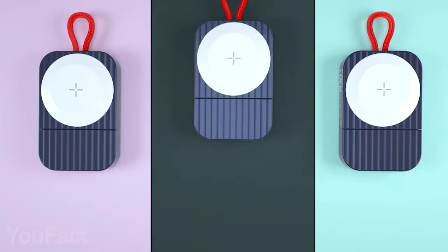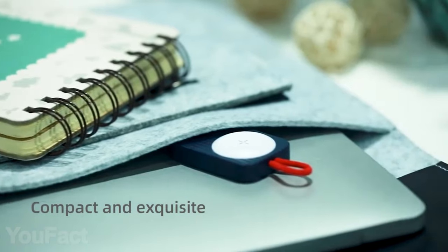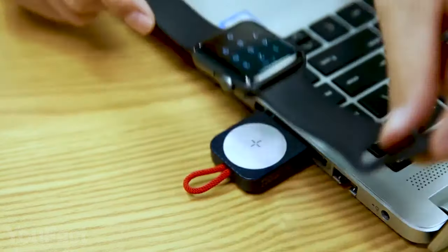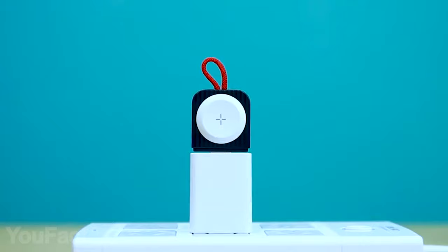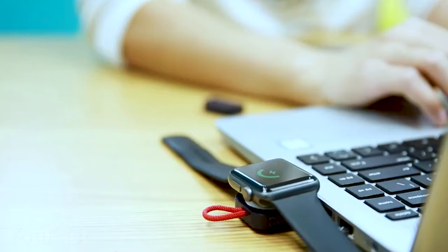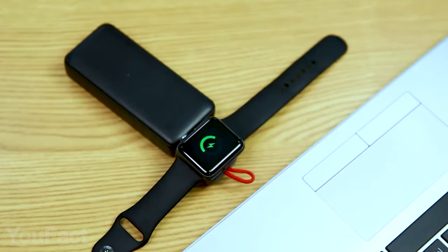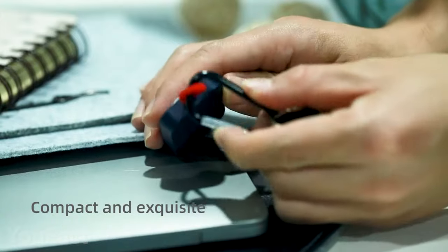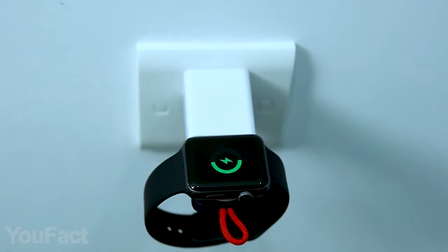This portable charger is a fantastic purchase for every smartwatch owner. It's compact, cute, yet really powerful. You can charge your watch wirelessly either from your laptop when you're working, a power bank if you're out, or a socket when you're at home. The operation is that simple — just plug it into any power source and it's ready to work. It only takes two and a half hours to fully charge any watch, and the overheat protection adds several points to your safety. Thanks to its small size, you can attach it to your keychain and always have it at hand. Forget about those nasty wires and drained batteries.